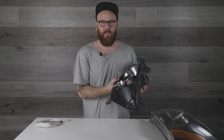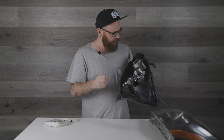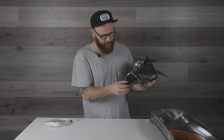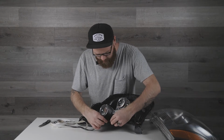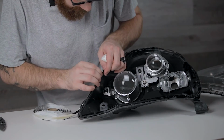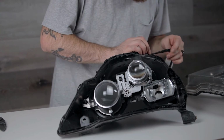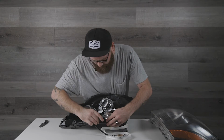Now we're going to put a little bit of gasket all the way around the edge here, just to fill the void again. You're not going to need a whole lot because there's already still some of that rubber gasket in there, but just enough to make sure that it seals nicely. So I'm going to start on the bottom edge, and I'm just going to stretch it in this little crack there in the gap. And just overlap them a little bit.